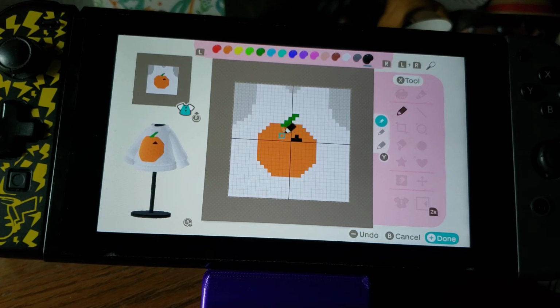Here's eye number 1. Eye number 2. There's our pumpkin nose. Got one line there. Okay, we're gonna go 2 this way. Do the same on this side. And then we're gonna do that.